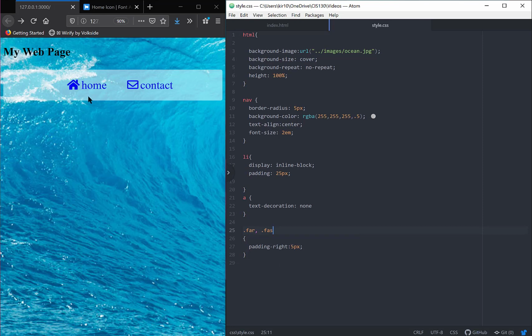Save that, and you can see that that's in fact working. So pretty awesome, huh? I guess that's why they call it Font Awesome. This is a great resource to utilize pictures that you don't want to necessarily download the actual pictures for. When you download pictures, of course, that's more assets being downloaded, so it slows your page down, etc. So this is a neat tool to clean that whole process up.